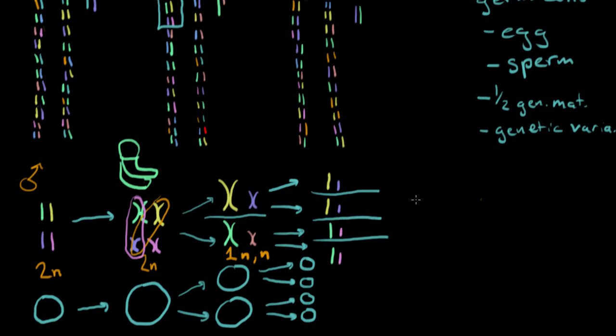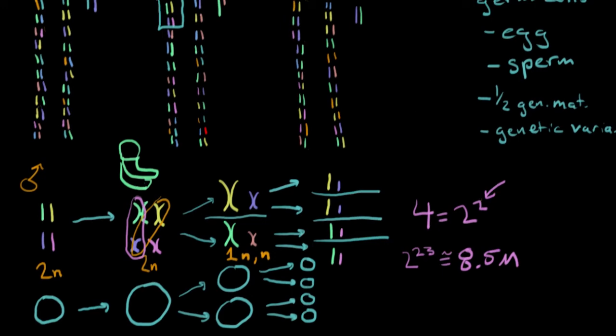So there are a total of 4 possible cells. That's because that's equal to 2 to the second. The number in the exponent here is a 2 because we're using 2 chromosomes. Remember that a human has 23 pairs of chromosomes. So a human would be able to generate almost 8.5 million different germ cells. There haven't been any chemical reactions or anything like that going on here. Just random independent assortment. Now remember that this was for the father.